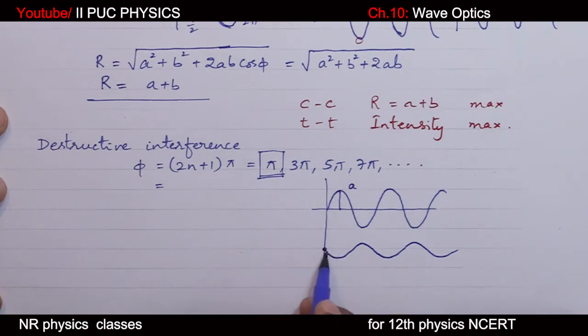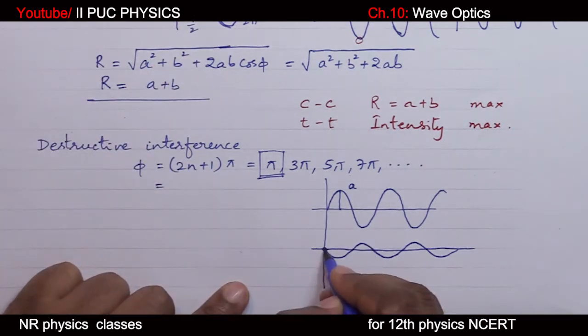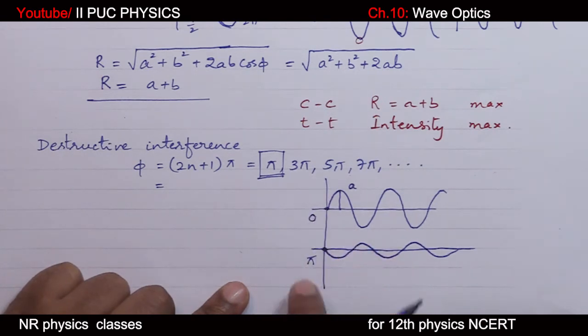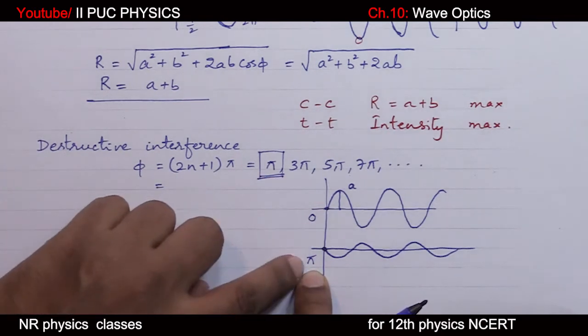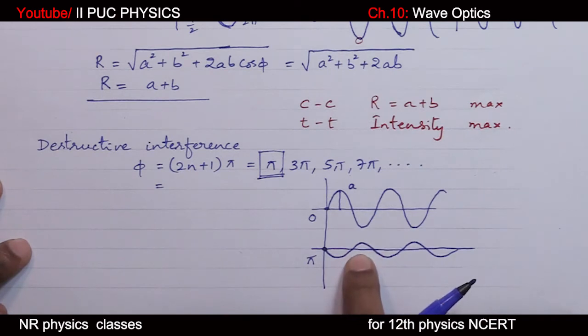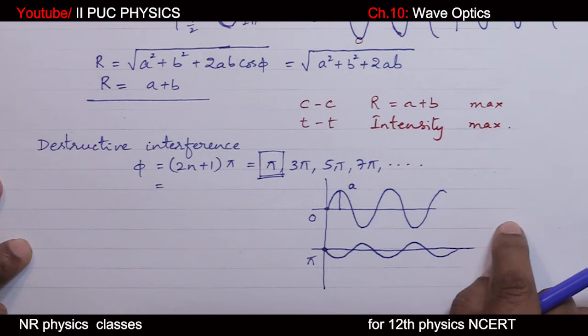So, after this mean position, if this is x-axis, after the mean position, the graph is going down. Means this point is similar to this point, isn't it? So, phase of this point is pi. Phase of this point is 0. Difference of these two is pi. So if these two waves interfere, what we get is the destructive interference, the pattern of destructive interference.